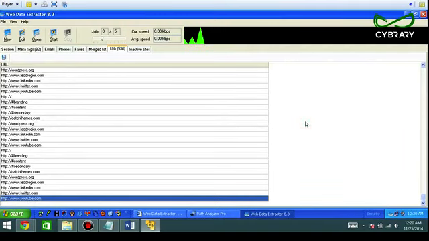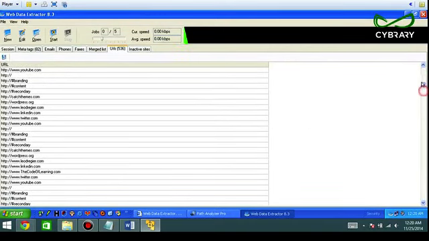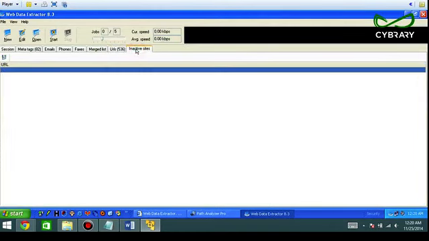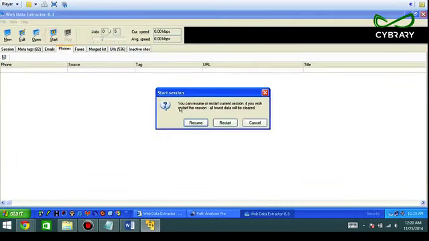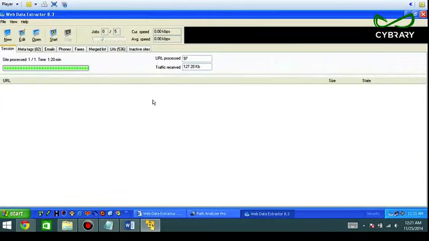In terms of the history, you can scroll down here. These would be all the ones that it found specifically for Leo Drager in .com. Any inactive sites. So if I want to do phones, then you can run through the phones. It says here you can resume or restart the current session. If you wish to restart the session, all found data will be cleared. So in this case, we're going to resume the connection. We've got to wait for it to finish.